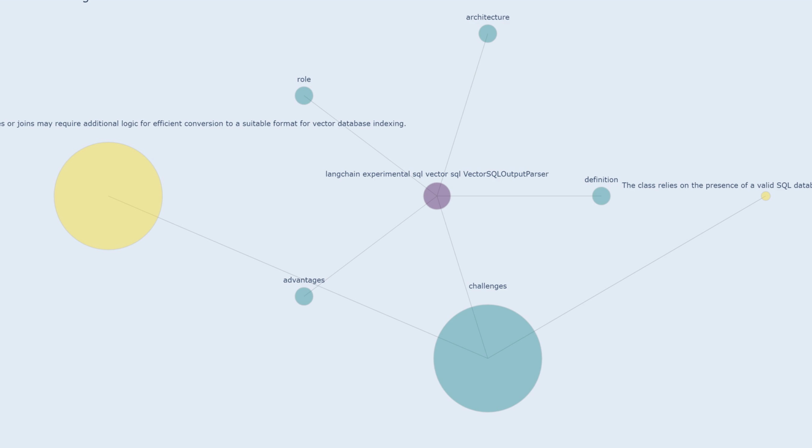Handling complex SQL queries with nested structures or joins may require additional logic for efficient conversion to a suitable format for vector database indexing. For example, if the SQL query involves multiple joins and subqueries, the class might need to implement specialized logic to handle the nested structures and ensure the data is correctly transformed for vector database indexing.